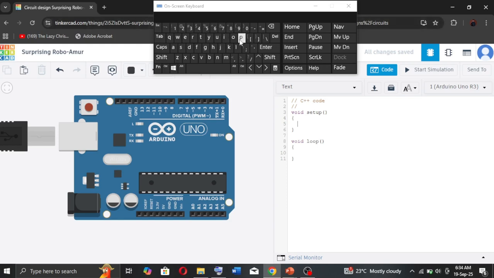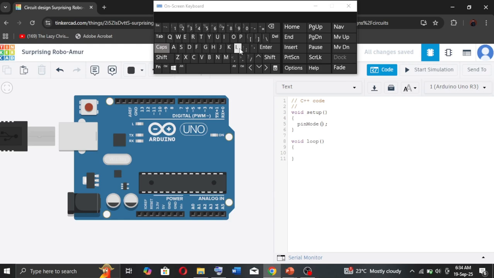So look at this, pinMode, we open bracket. So pinMode is that function that allows you to classify your device as either an input or an output device. Now we have to write the name of the LED.